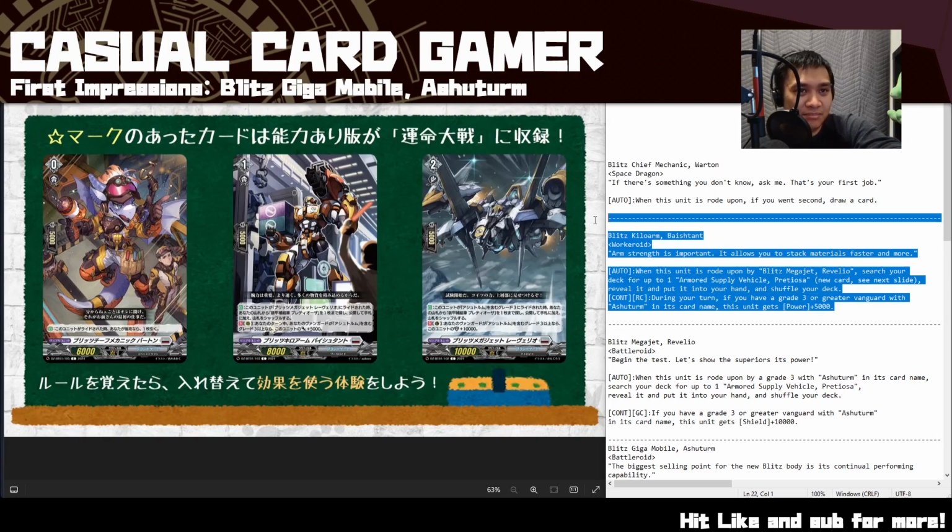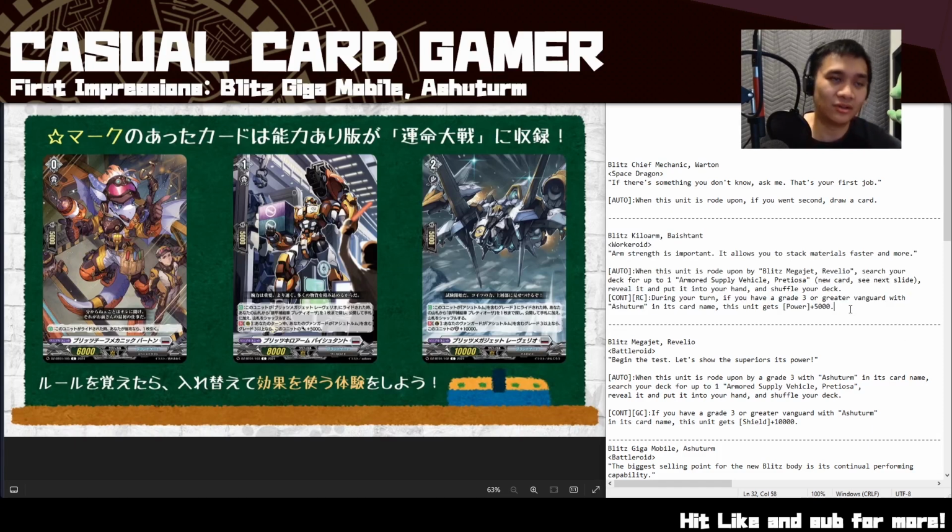Next, we have Blitz Kilo Arm Beistand. Its ability is, when it is rode upon by grade 2, Blitz Megajet Revelio, search your deck for up to 1 Armored Supply Vehicle Pretiosa, reveal it, put it into your hand, and then shuffle your deck. And then during your turn, if you have a grade 3 or greater Vanguard with Ashuturm in its card name, then it gets plus 5k. So this is the running trend for the second ability of all of the rideline grade 1s, and I guess it's okay. Pretty nice consistent power.